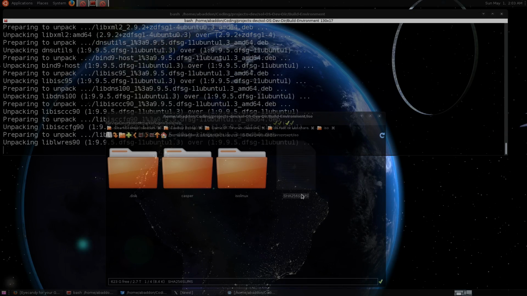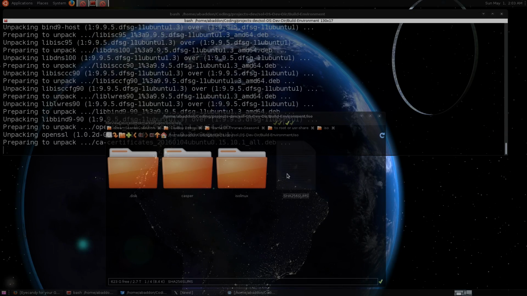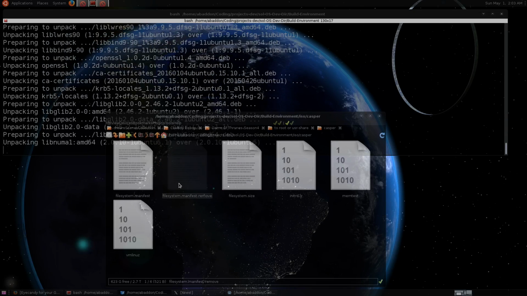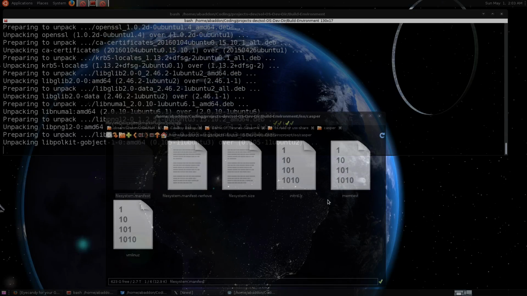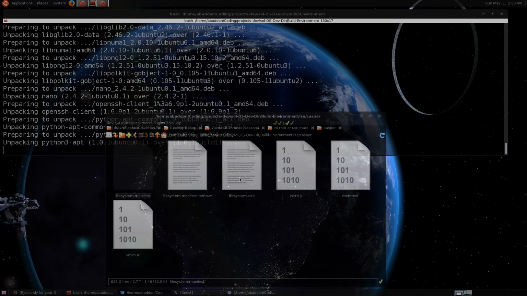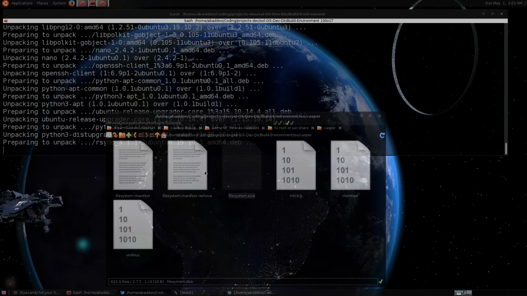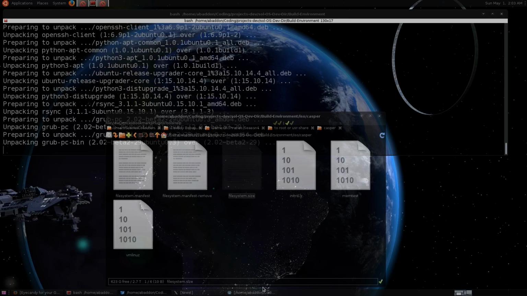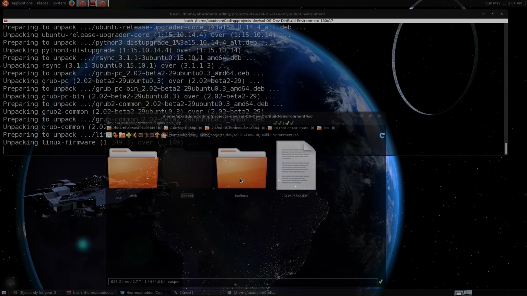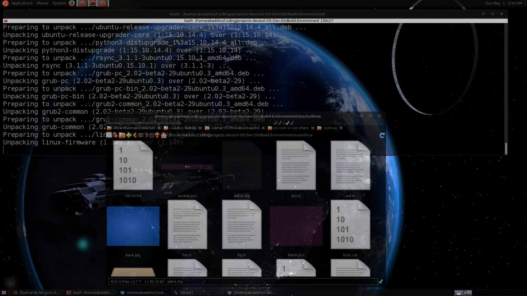First off, we're going to need to update the SHA-256 sums information. We're going to need to go through and update the filesystem.manifest information, and update the filesystem.size information, as well as recopy over the squashfs file system. Okay. While we're waiting for that to install, I'm going to show you guys about ISOLINUX.